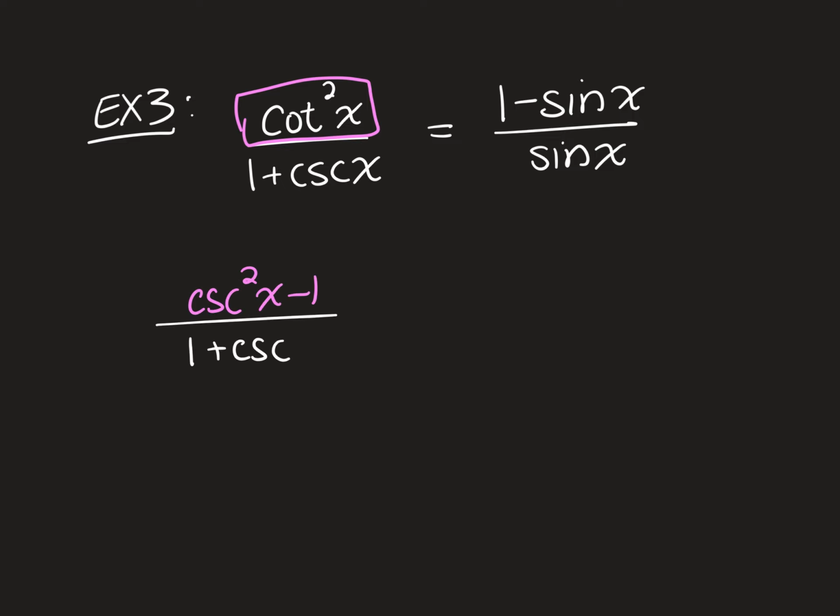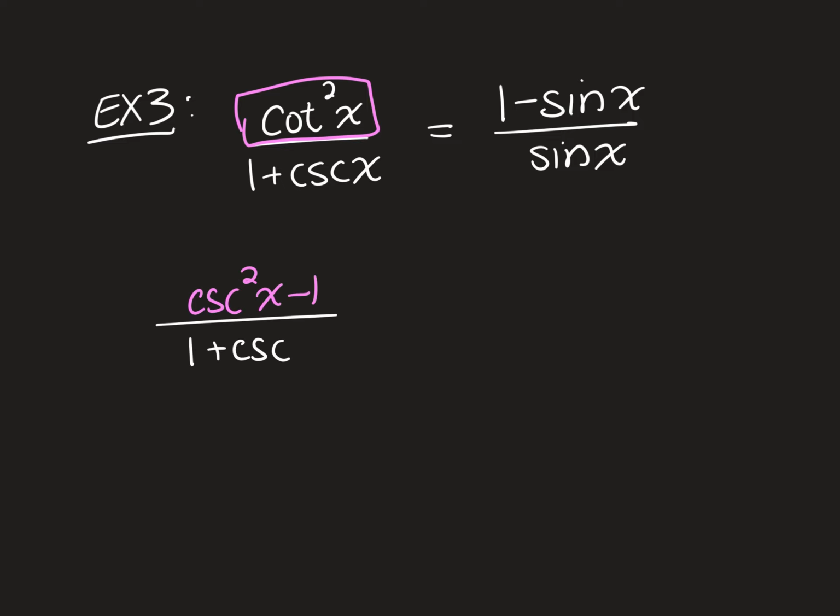Okay, now, as far as what we do next, again, I think there's probably some strategies that you could use that might differ from what I'm going to do, but I'm going to stick with some tried and true strategies. So what I might do is recognize that guy is a difference of squares.